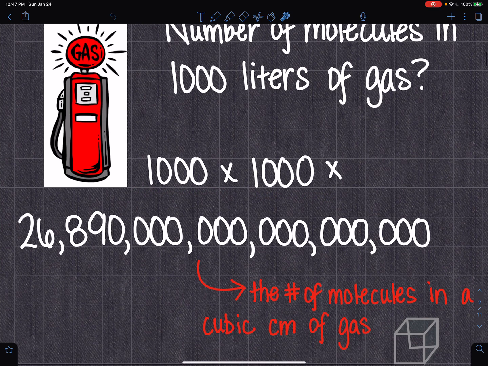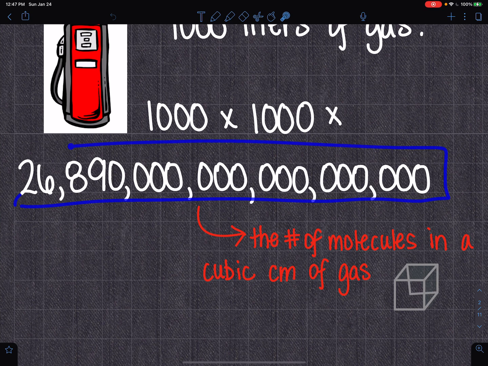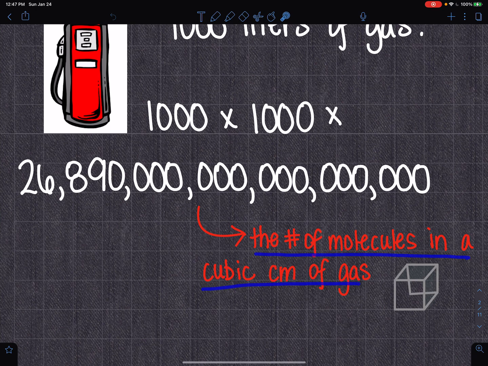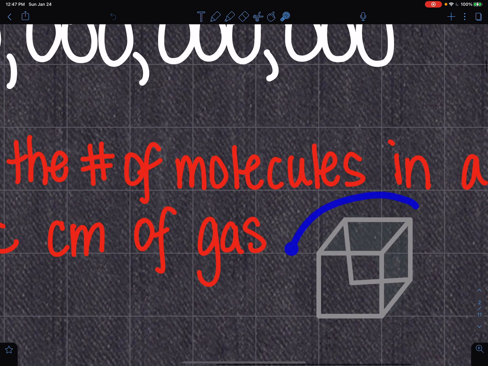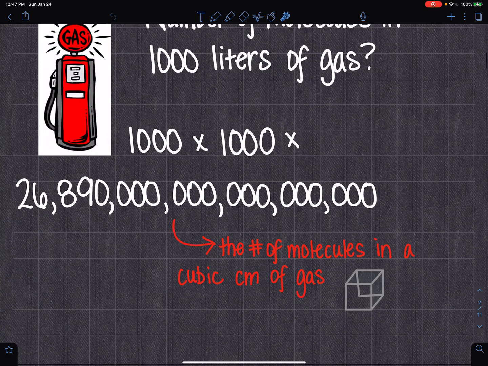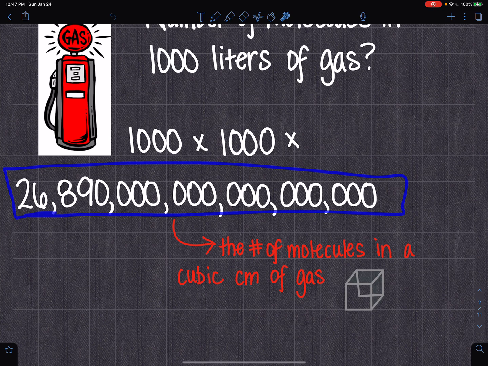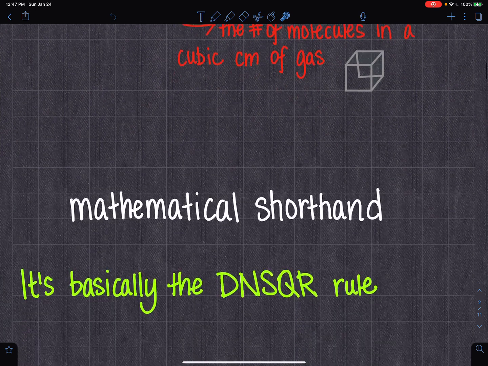And then look at this number. I actually wrote it all out for you. This represents the number of molecules in a cubic centimeter of gas. So this is what a cubic centimeter looks like, at least it's about a centimeter when I drew it on my iPad. You're probably looking at it on your phone or something like that. So you have to get liters down to cubic centimeters, and then you multiply it by this number. So who wants to do that? That's going to be humongous, and it's super easy to make a mistake. So we don't want to do that.